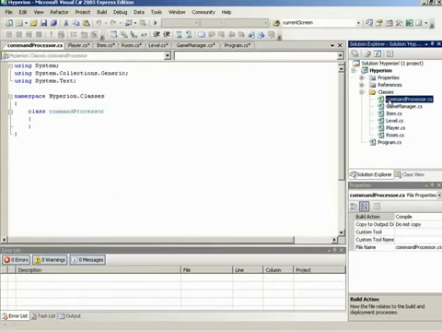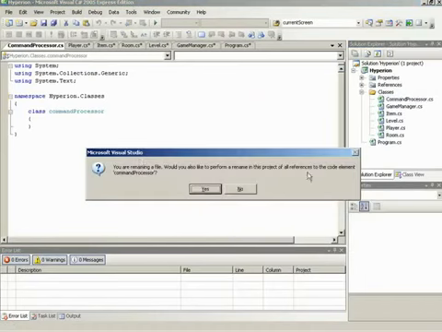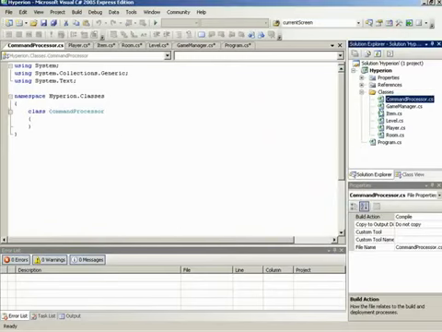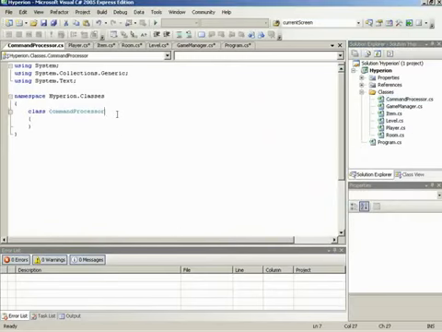Okay. And actually, I messed up on the name. I'm going to rename that before I go and create the class. Okay. And yes, I would like the references updated. So there we've got that. Because it updated the references for us, the class is also cased properly. So let's go ahead and take classes out.